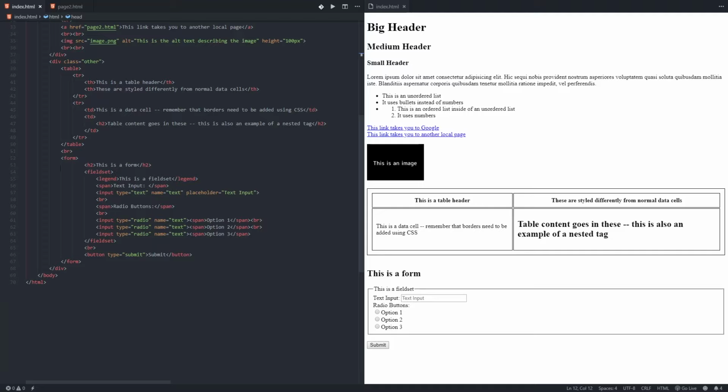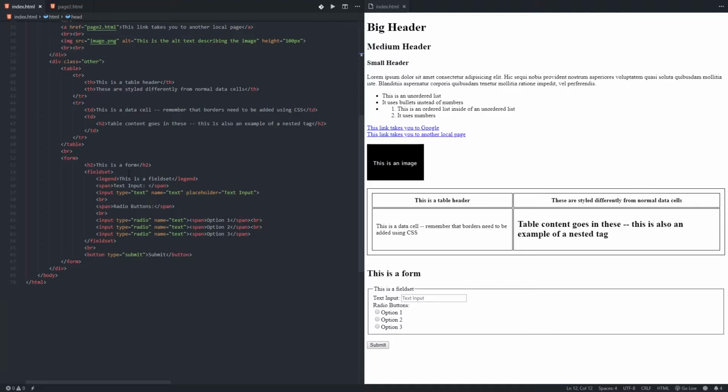Finally, there's another break, and then there's a form. Inside this form, there's an H2, which is the header for the form. You don't actually really need any tags here. Like I use spans and H2s, stuff like that, but you don't need those. If you just have the text, it'll display almost like paragraph text. That's how it'll render. But I like to always put tags around my text in case I want to style it or put different classes on it to space it out however I want.